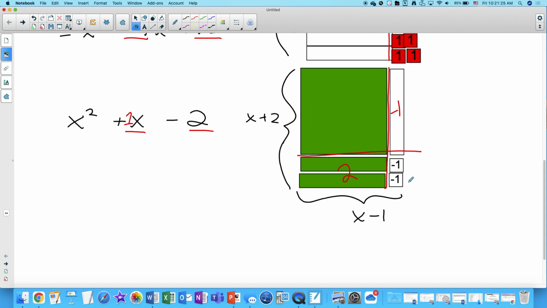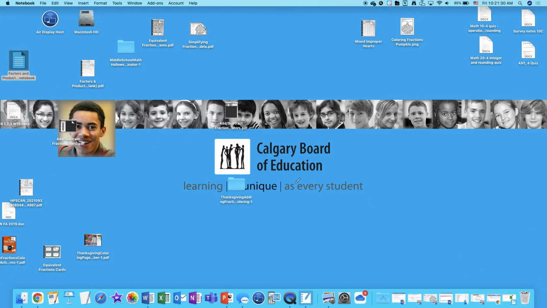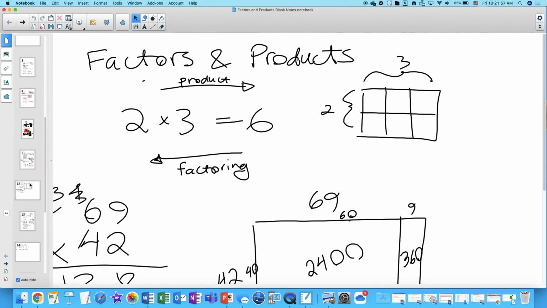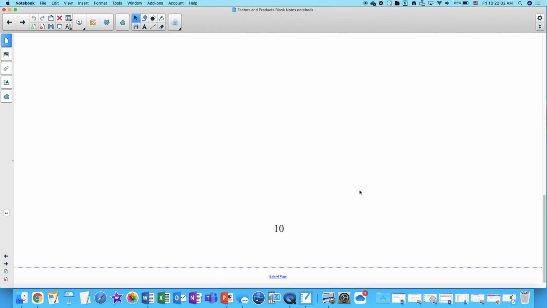All right, now I'm going to turn to your notes, to lesson 4, I believe. We're going to just barely start this today, and then we will continue it much more on Monday. But we're going to try and figure out if we can come up with a process to do this so that we don't have to keep taking out algebra tiles and making rectangles, essentially. Okay, so here we are. This is page 10.